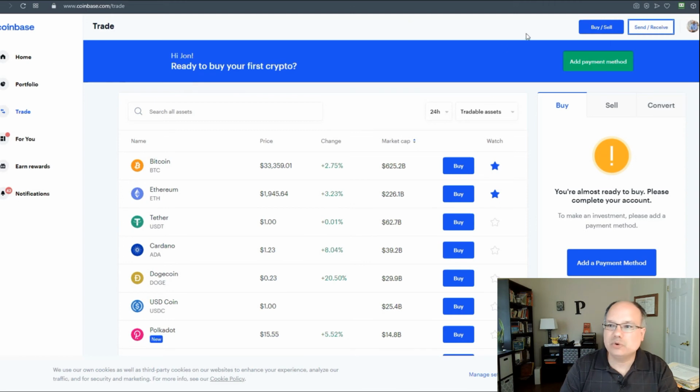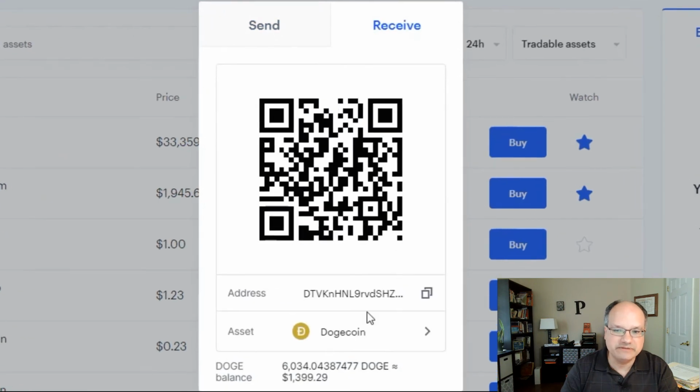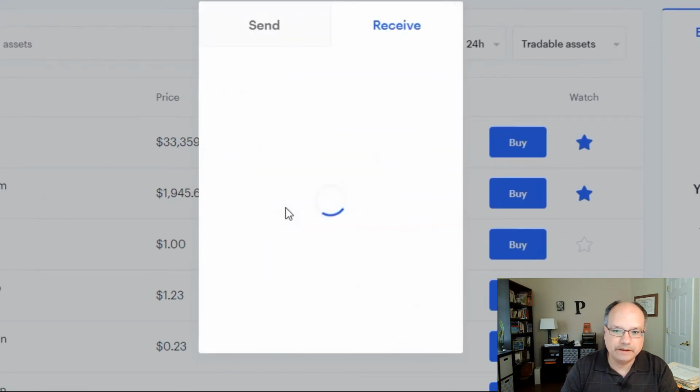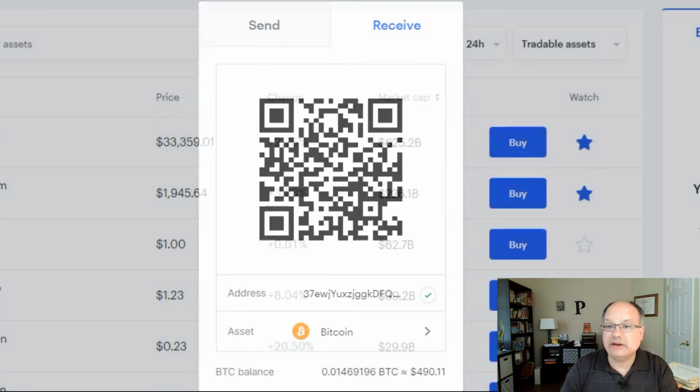So if you're here in Coinbase, once you sign up for an account and get authorized and everything else, click on send and receive. You want to receive. Be sure to change the coin, and then you can simply copy your address. And there you go. That's how you use it. So I hope that helps. It's really easy, at least this way it is.